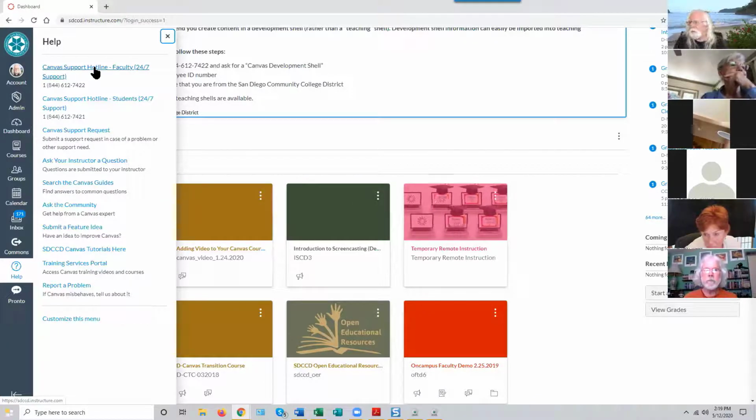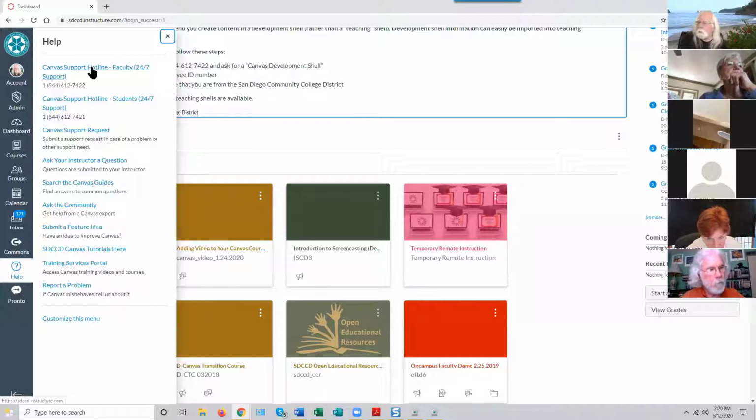It's in the chat, or in the help link or help icon in the Canvas global navigation or system menu that's present in all Canvas pages. You can always get to that help button, and right at the top will be the faculty support line. Students have one too, of course, but it's a different number, you'll know. So they have different staffing for each. You just call those folks up and say, I'd like a development shell for English 101, another one for English 205, and so on.